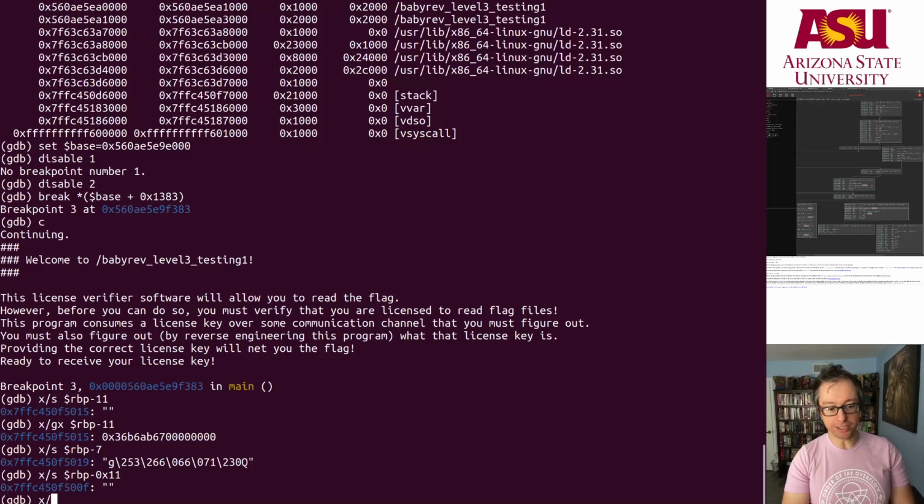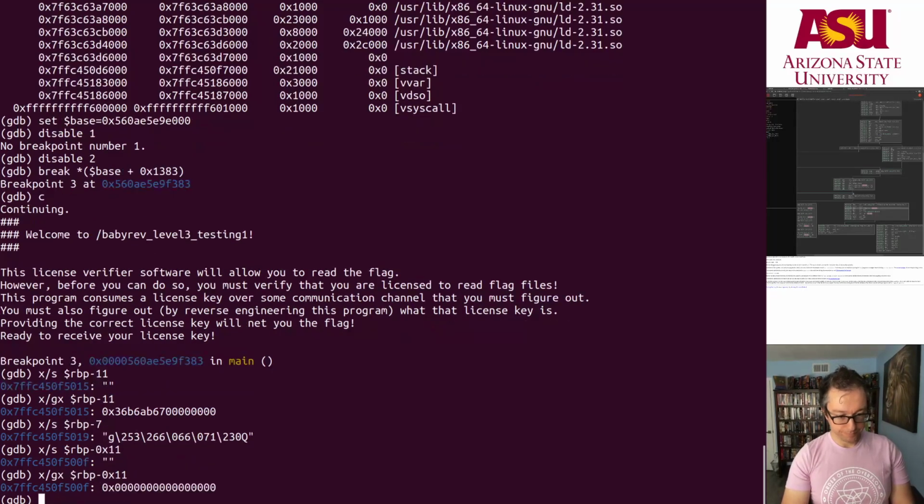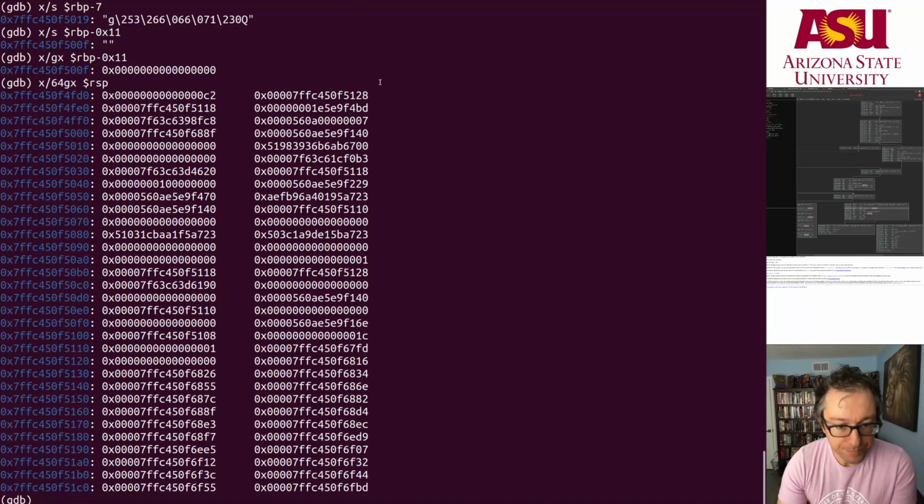So let's just look on our stack where our data is. No, hold on. Yeah. Let's just look at, let's say, 64 keywords of the stack and see if we see anything that looks like our printable data.